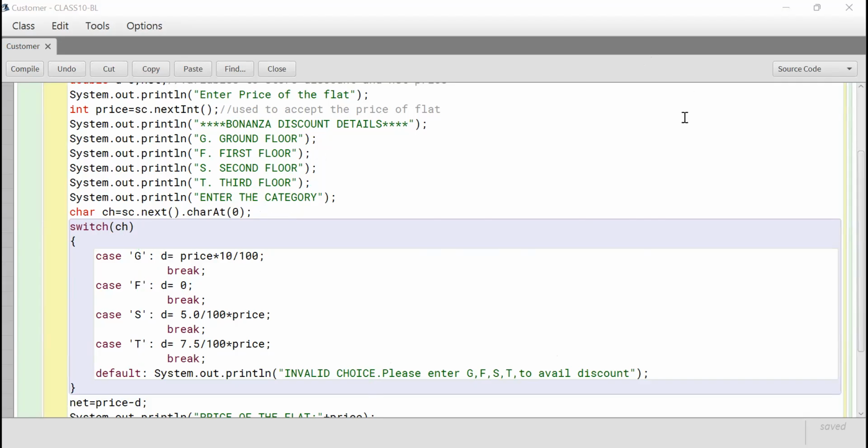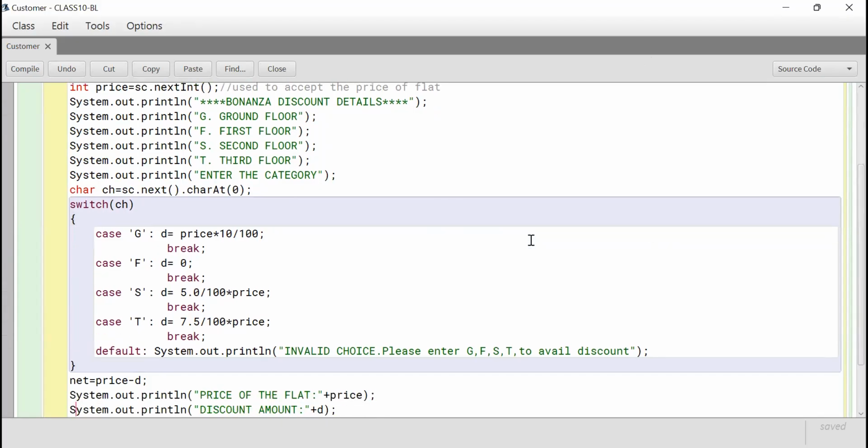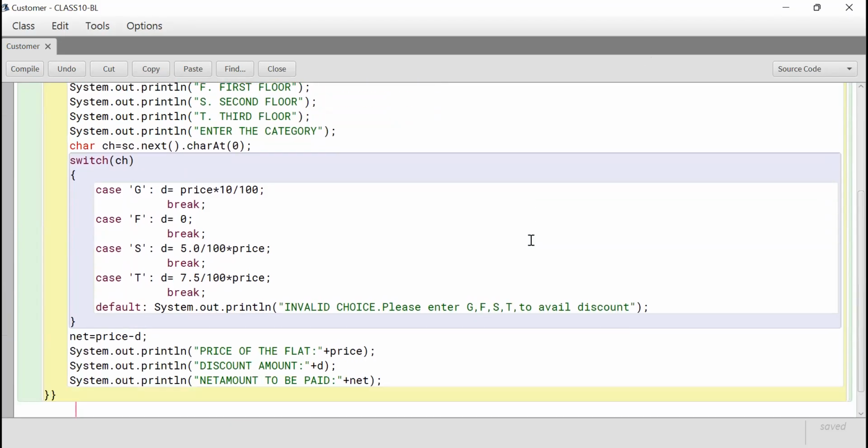And then we display, and here after you calculate D, the discount, you are computing the net, which is price minus D, and you're displaying all the details. The most important here is net price and the discount amount, which is being asked in the question. So in your exam, you will be awarded marks for displaying D and net. The other things you display or you do not display does not matter, but whatever you're calculating, whatever you are writing the program for has to be displayed by default. Okay, so this completes our program.